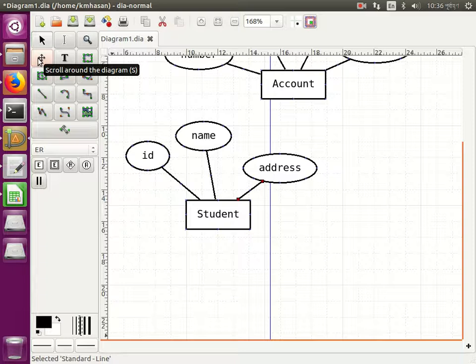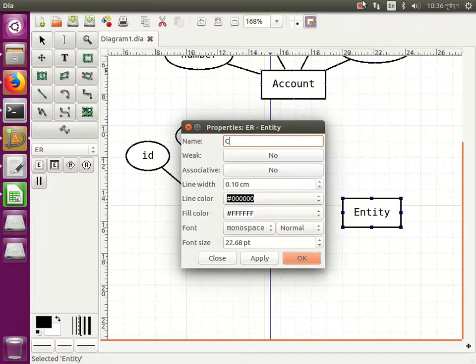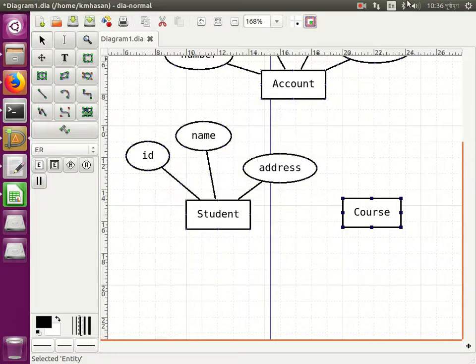What do the students do? In our university, what do they do? Yeah, they study. Well, they also sing and dance and they sleep. But that's a different story. And that's not the purpose of this database. So, since we're talking about studying, right, they register for what? They register for courses. And course can be another such entity.